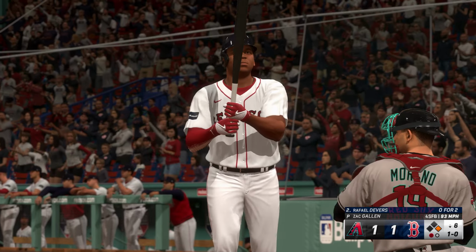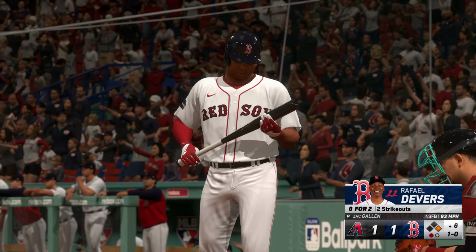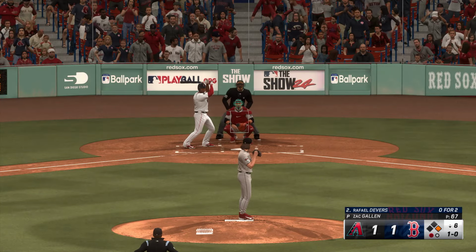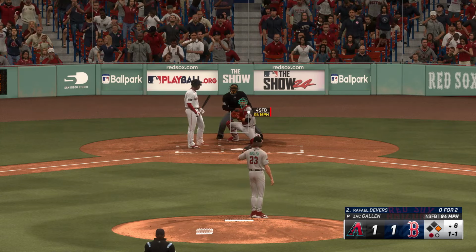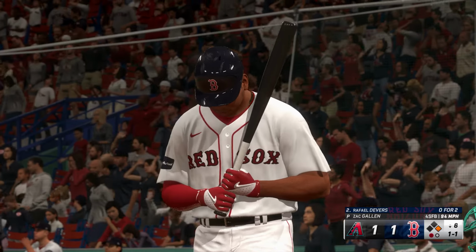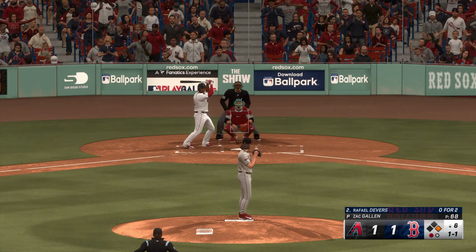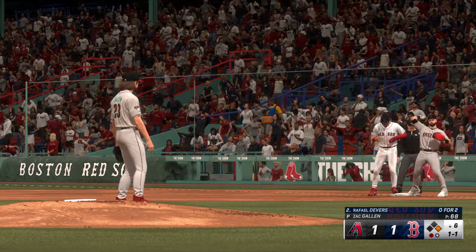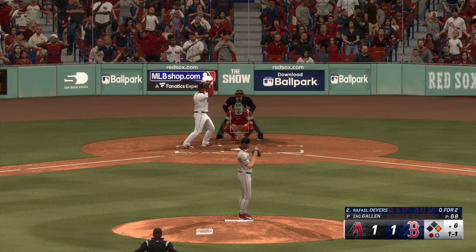First pitch doesn't find the zone. I love this part of the game. Does he really want to try and steal second against this catcher? I know he's fast, but it's pretty risky. The 1-0. Fastball for a strike. He's trying to stay away from this lefty, knowing that a lot of left-handers like the ball down and in. Gallen checks on the runner. Duran dives back in safely. With the go-ahead run at first, here in the bottom of the sixth.